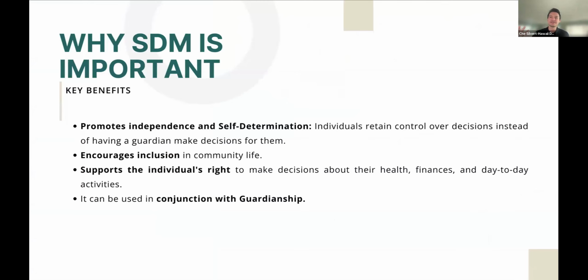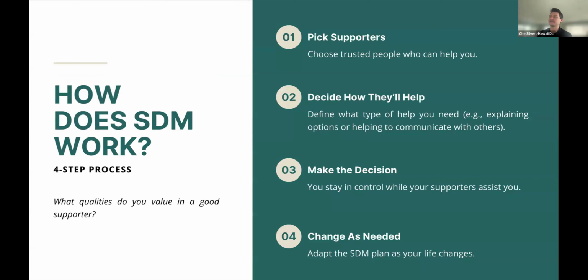So, some of the pros of supported decision making is it promotes independence and self-determination. It encourages inclusion. It's supporting the individual's right. We always like to make this point, which is that, technically speaking, when you are seeking guardianship or conservatorship, you are stripping a person of their rights. That's like the whole point of the court process. So you're stripping them of all of their rights, like sometimes even including the right to vote, for example. And that is what that's doing, where supported decision making is not technically going to do that. But like we said before, it can be used in conjunction with those things. And that's why we do like it as a best practice.